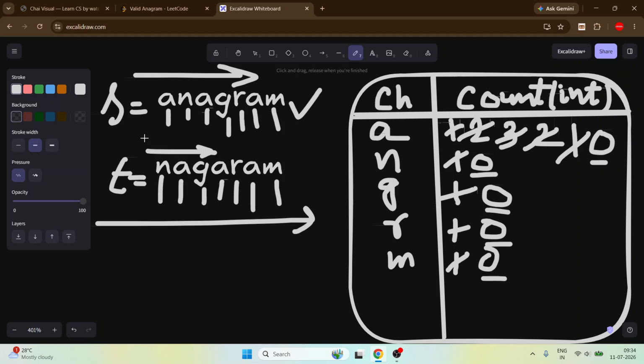The count of every element becomes 0. So if any of them stores more than 0 or less than 0, it will not be an anagram. Why? Because if someone has another m here, the m becomes -1 and it will not be an anagram. Okay, so that is the reason.